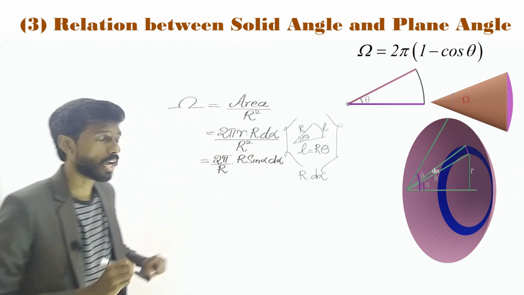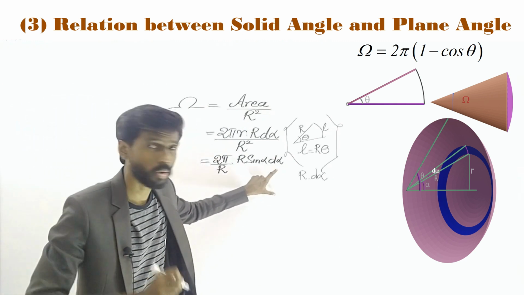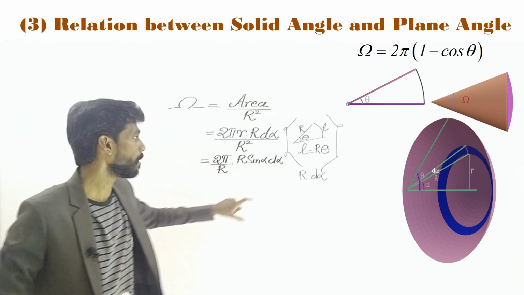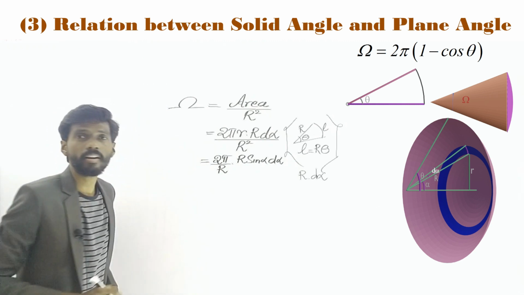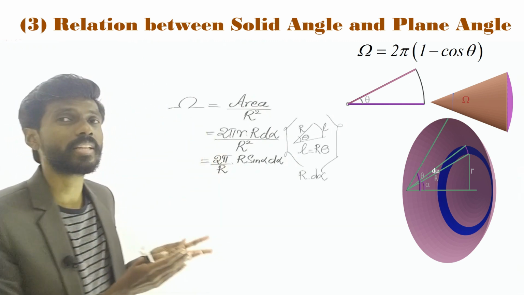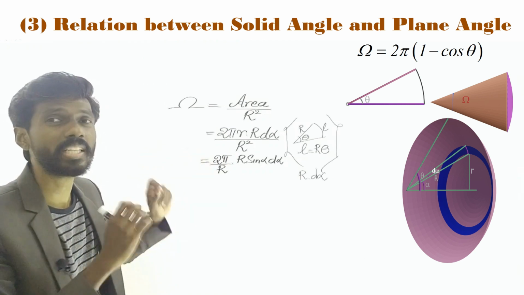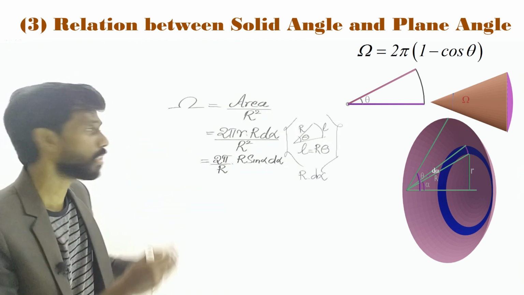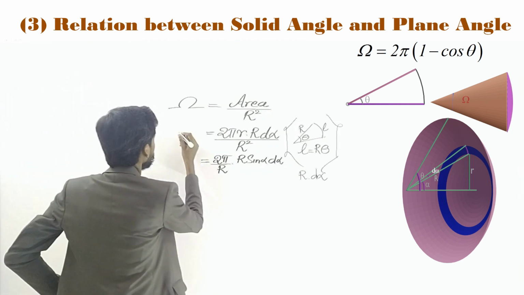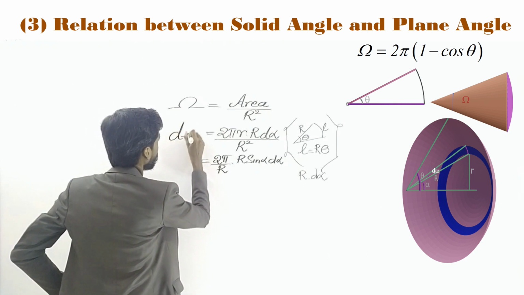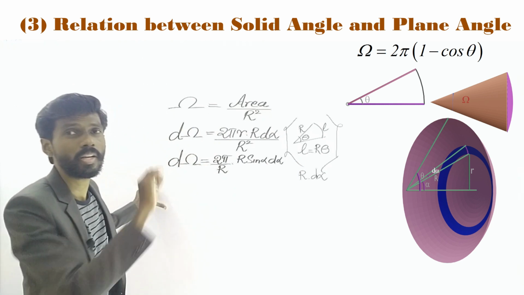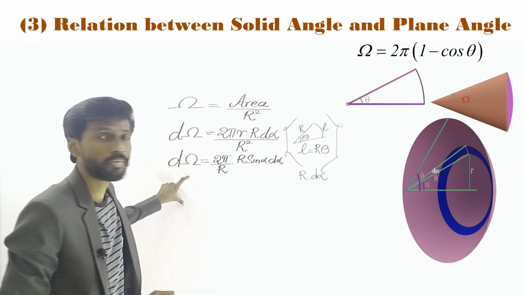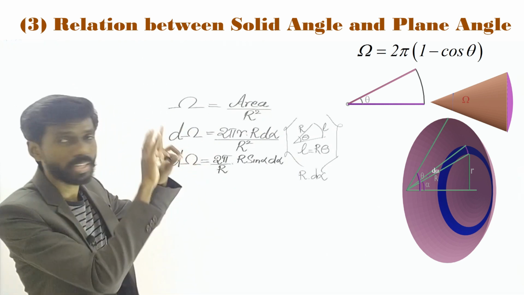Do you understand? So now we've got everything in terms of alpha only. The only variable here is alpha. So let's simplify this. This is not the area of the entire region that we are trying to find. It is only the area of that small portion, so we denote this by d omega. Understand? So d omega is only the area of that small ring. So now we have to find that omega, the area of the entire region.